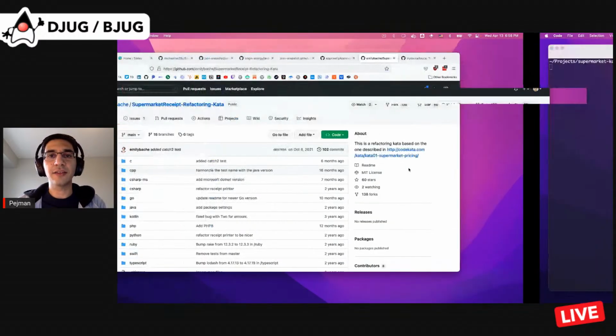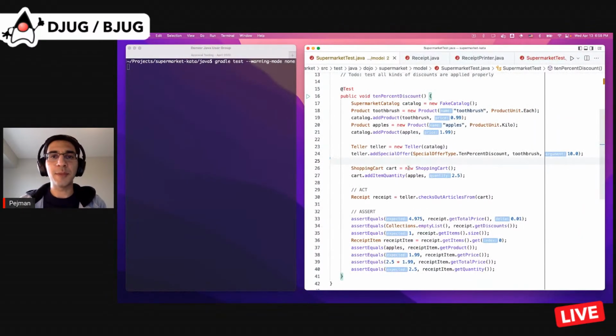The idea is that it tries to imitate the workflow of checking out products in a supermarket. So you go, add a bunch of products to your cart, and then you check out. The system that we are trying to build here in this example is the receipt or checkout system that provides a receipt as the output of your code under test.